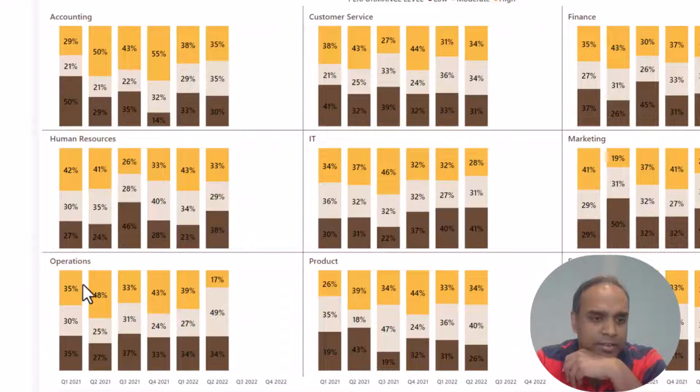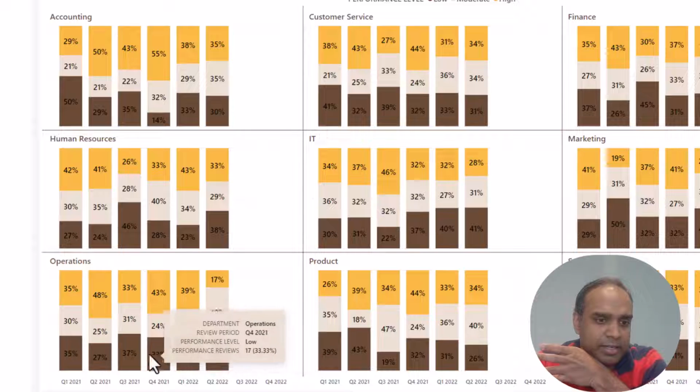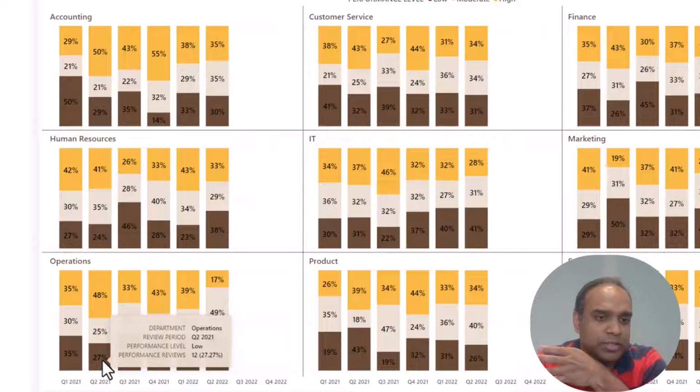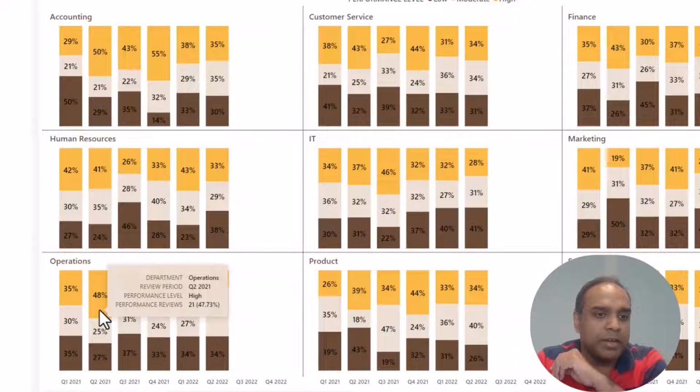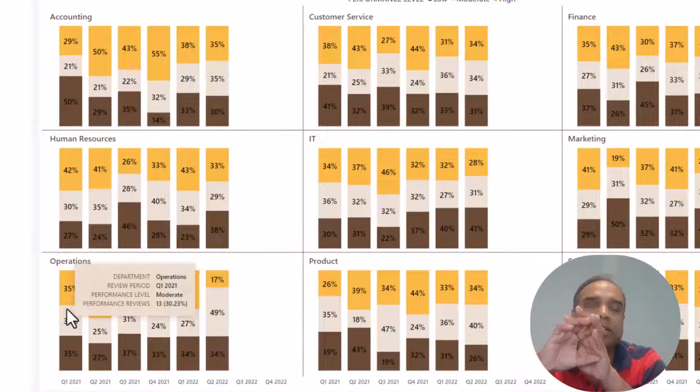So you can see here within the operations department, in the first quarter of 2021, 35% of them were low performers. And then in the next quarter, Q2, 27% of them were low, 48% of them were high. So you can see the trend or the progression or the change from quarter to quarter.